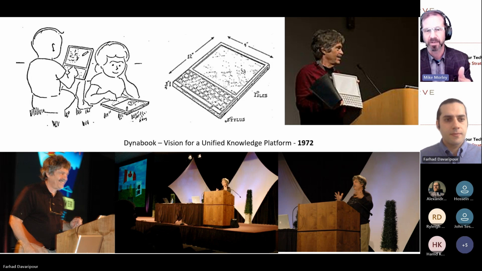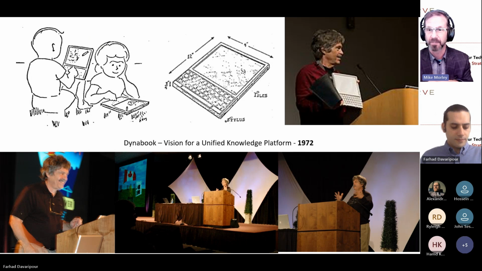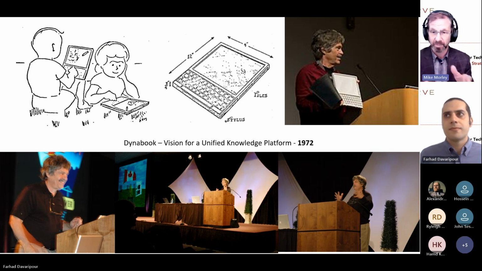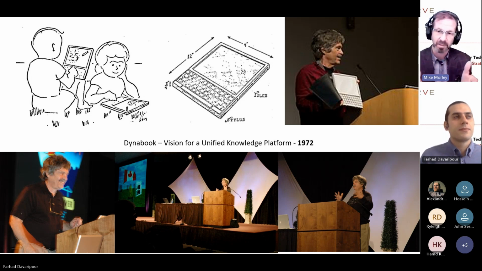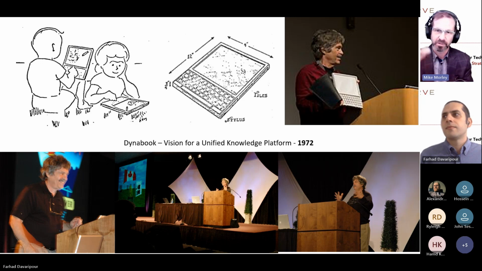In that, he described a device called the Dynabook, which you see drawn out here, which looks remarkably like an iPad. And there's, of course, a reason for that. Mr. Kay eventually ended up working at Apple, where all the vision for this ended up. I got to see him speak at OOPSLA when he received the Turing Award for his work, which was pretty amazing. He talked about the Dynabook and the parts of it that he had envisioned and why things had ended up where they are, falling very far short of his original vision.